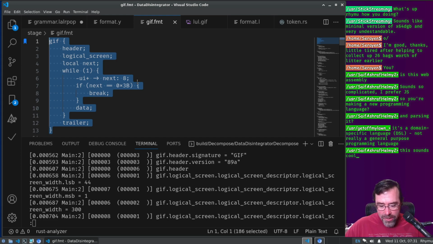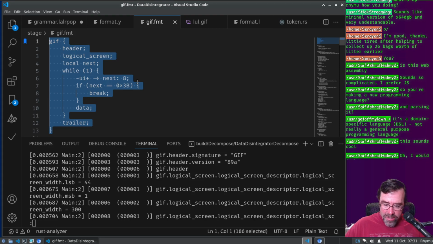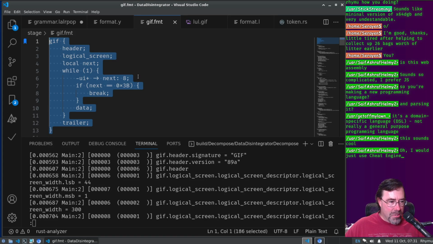These days you probably couldn't get away with it, but old school games didn't have as many CRCs and checksums, and you could totally hack them. Just use a cheat engine. Well, how do you think cheat engines work?